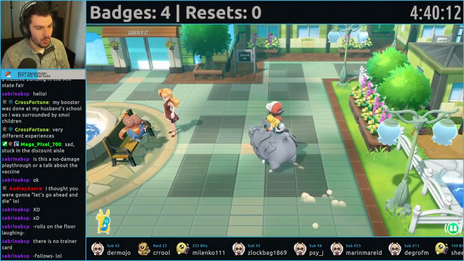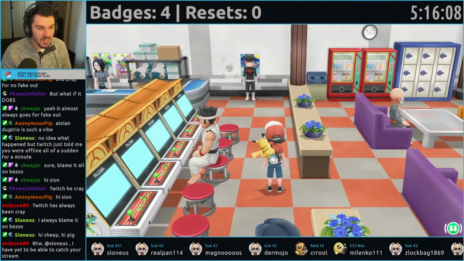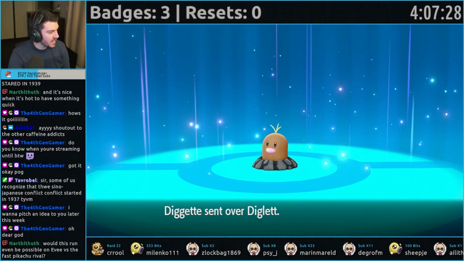Back in Celadon City, we head to the department store to get the Protect TM and we venture into Rocket Hideout. Earlier on, I caught a Diglett near Vermilion City, which I traded for an Alolan Diglett in Lavender Town, and she was going to be the star of this section.